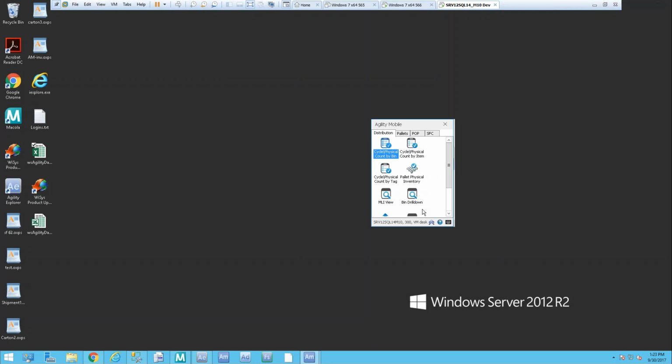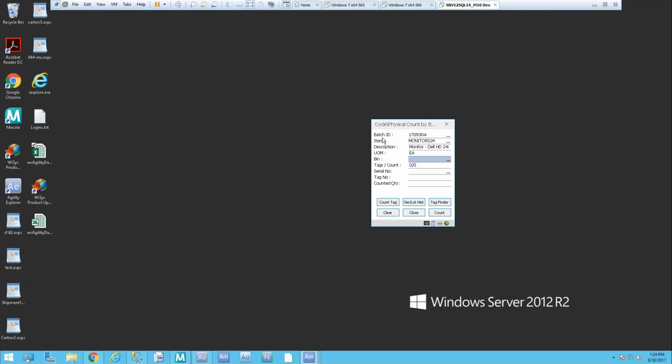And now we're going to take a look at the cycle count by item. So I'm going to open up the application, cycle count by item. And in this instance, again, I'm going to do a lookup here on my bin or my batch. And then the first thing that I'm going to do is scan a serialized binned item. So I'm going to my product, and I'm going to scan that item.